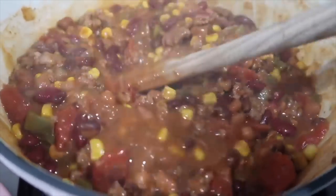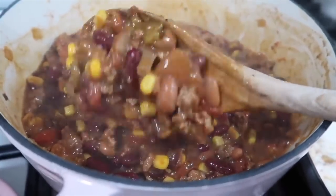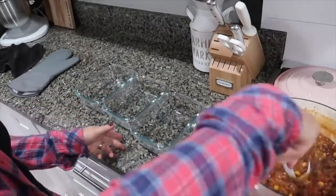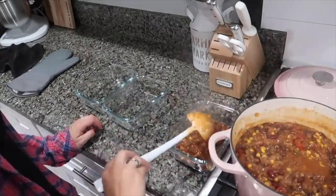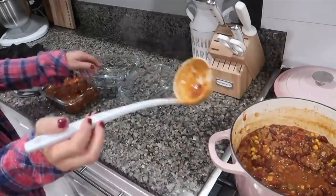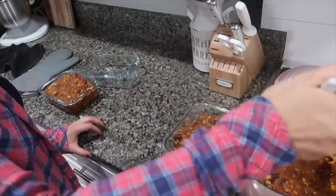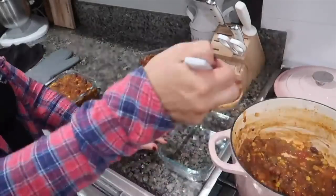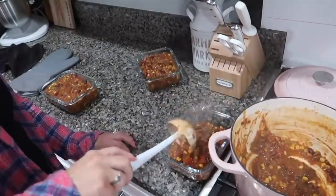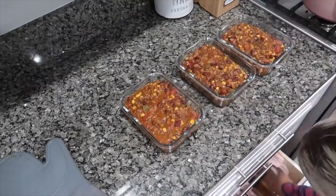The original voiceover played during that chili recipe, but I wanted to add that this recipe makes a lot of leftovers — when I filmed it, I was cooking it for Donnie and his dad to take on a hunting trip. For dinner, just dish it up into bowls. We usually serve it with Frito chips on top and shredded cheddar cheese, and it's also really good with sour cream and avocados.